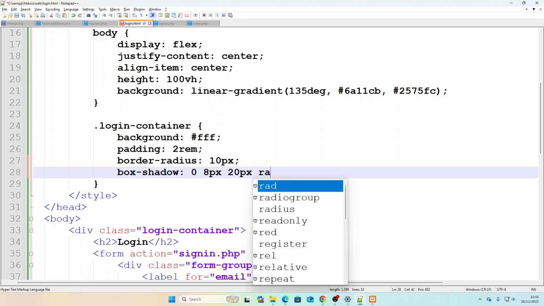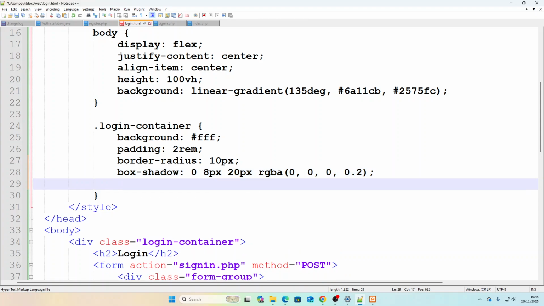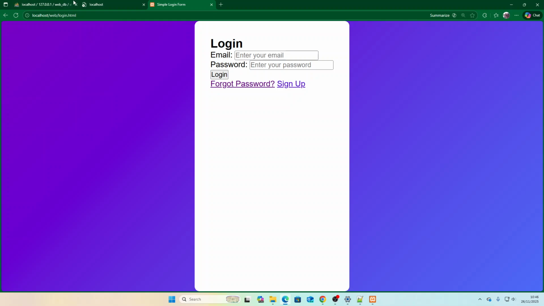Then for its color, I'm going to use RGBA to pass in the colors we want. Those colors would be a little bit of black, but then for the opacity, I'm going to reduce it to that. Then let me first save this and see.